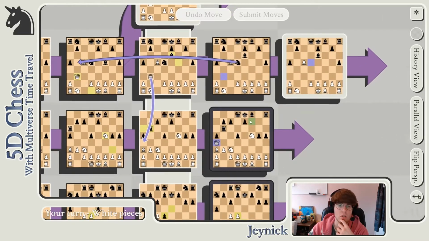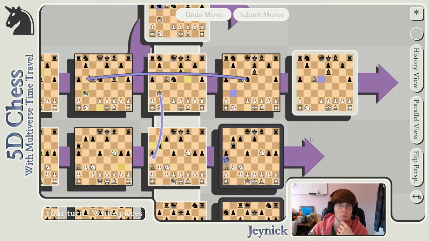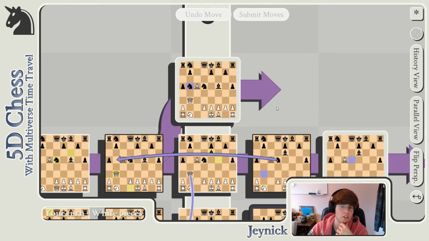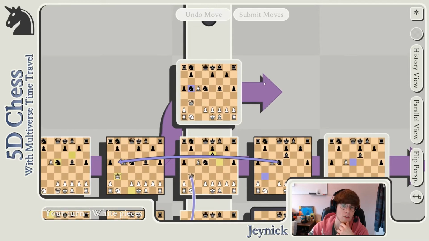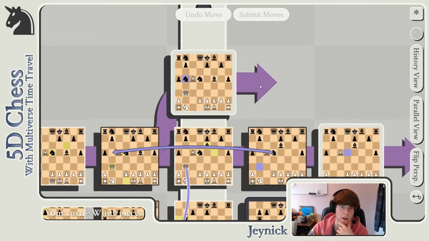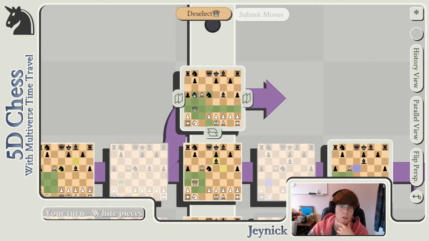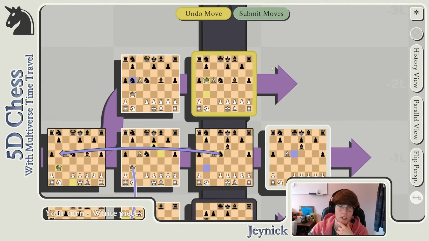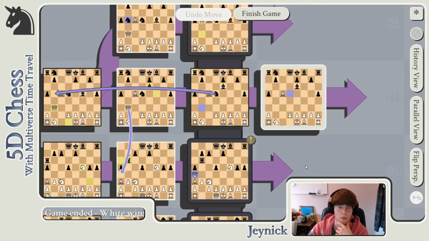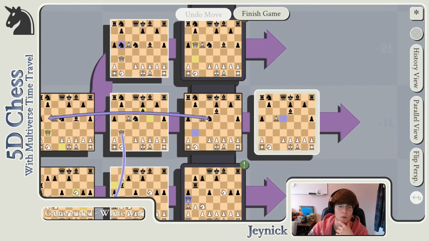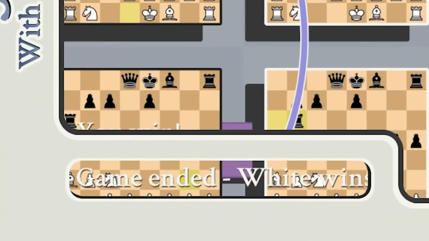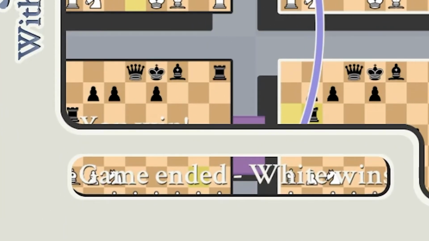Now he doesn't need to do anything about that until we moved up to that board. So I'm going to make a move on the alternate dimension that he just created by moving his knight over. And now he is going to have to deal with 2 checks, because I am going to capture this knight and check his king. So he's checked on this board and he's checked on this board. Now the game tells me I won. Alright, so I actually won the game now. It says white wins on the bottom left of the screen.